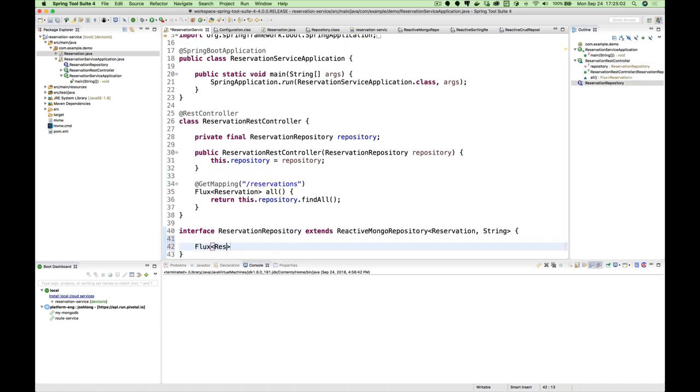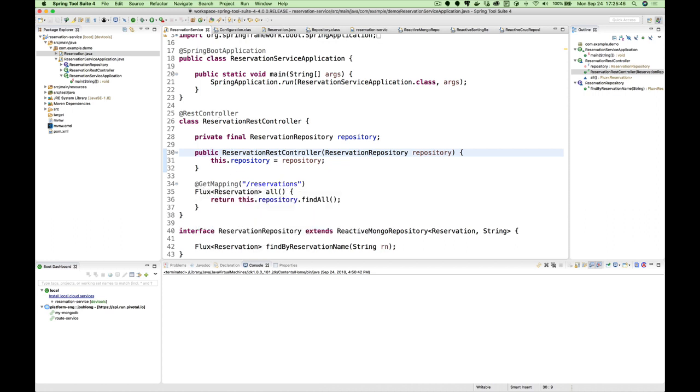I can say I want to find all instances of this reservation by the reservation name field. So like that. And that's it. That'll actually get implemented. Based on convention, Spring Data is going to say, I'm going to create a BSON query that looks at all the documents in MongoDB and finds the MongoDB documents that have the attribute reservation name whose value is equal to the value that we provide here in the RN parameter. And that just gets done for us. We don't have to implement that either. It's just done for us automatically. So that's all Spring Boot. Now, of course, I have got this REST controller. Spring Boot is automatically going to make sure that that's a working REST controller.